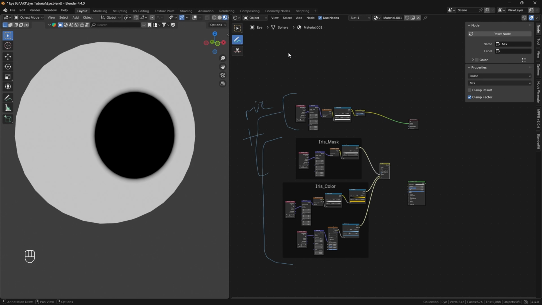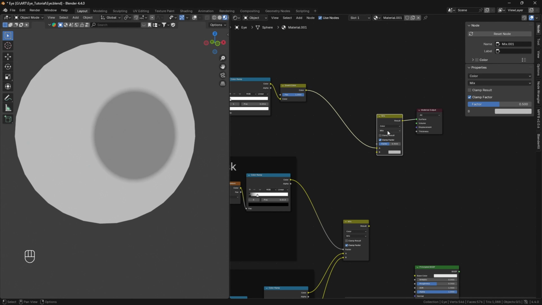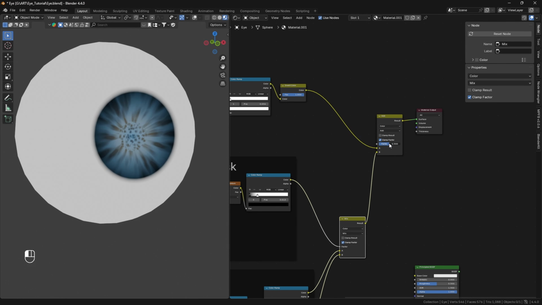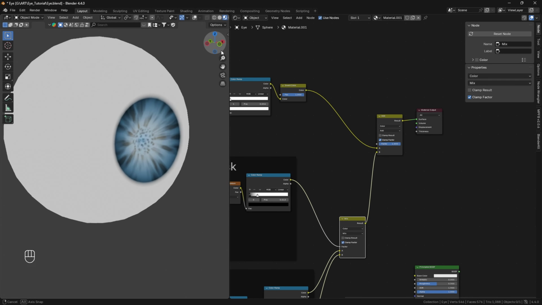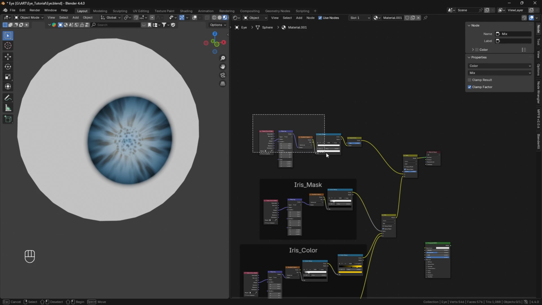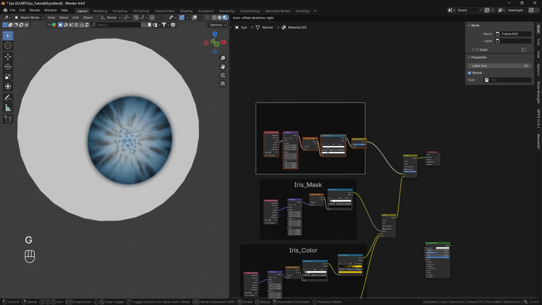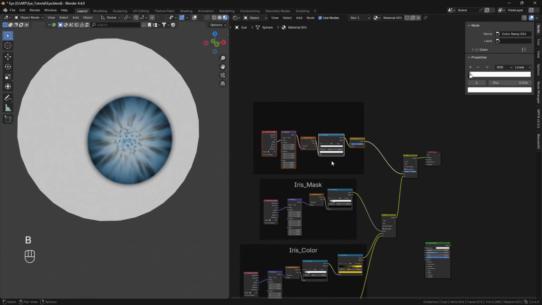Now, mix down the node tree with our sclera node tree by adding a mix color node, connect the nodes as I am connecting, and make the factor 1. This will give a brighter look to the eye, but if your character is dull, you can lower it. This is for a beautiful woman, so I am giving a brighter look. Okay, our sclera is complete now. Add a frame and name it sclera. And also, don't forget to save.